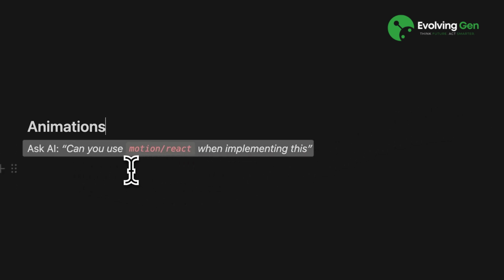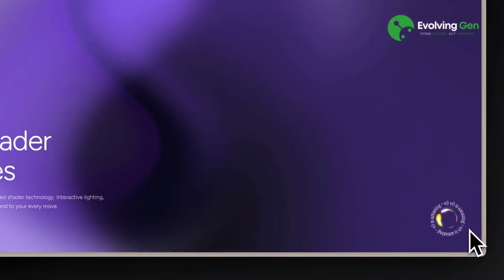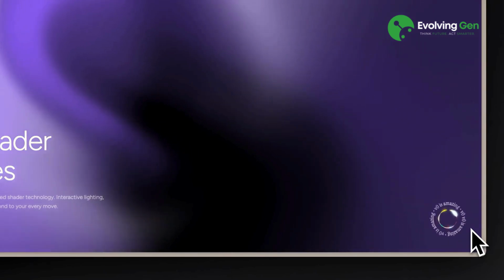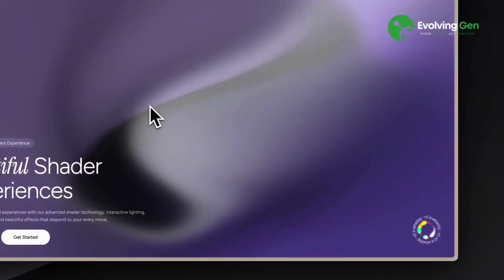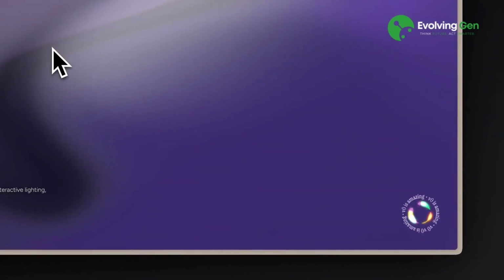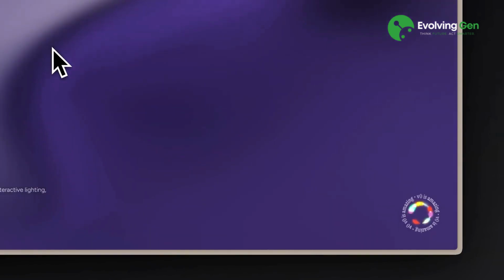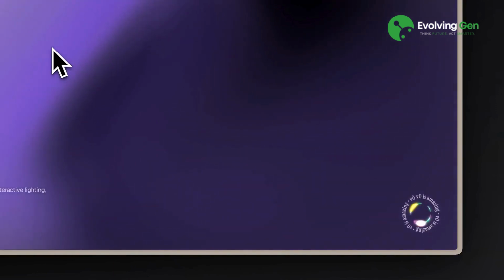Even in my own testing, I've seen countless examples where simply using this library makes animations smoother and more stable because these animations are pre-configured within a library rather than being custom code. There's a much lower chance of things breaking. For instance, if I change the background of this website, the moving element animations wouldn't randomly break because they're built with Framer Motion's reliable foundation. So definitely try to use this library as often as you can whenever you're implementing animations.